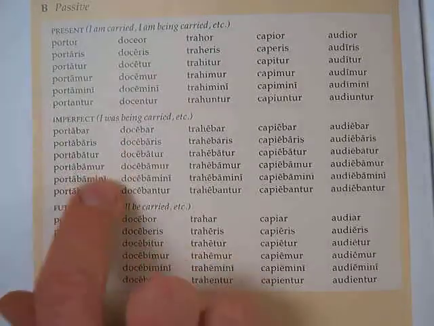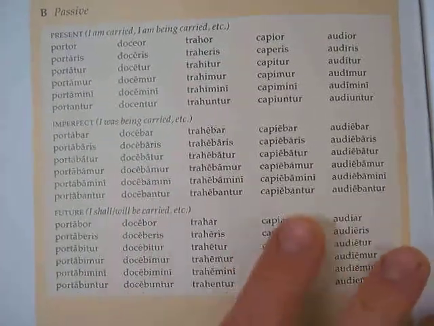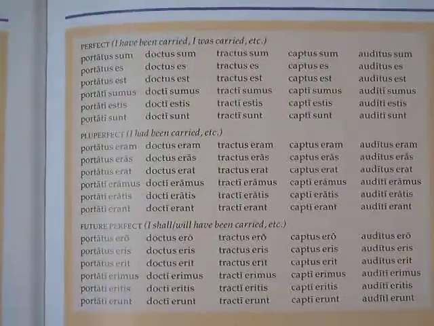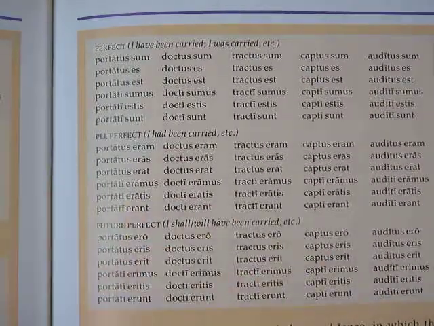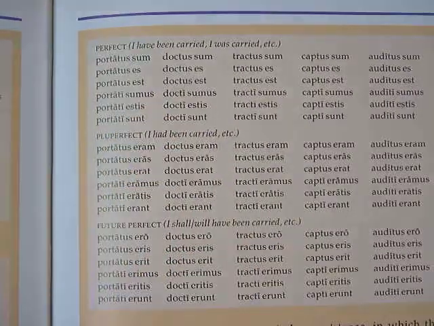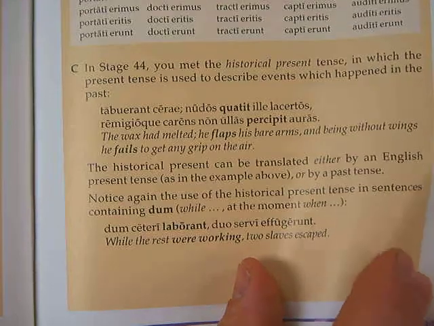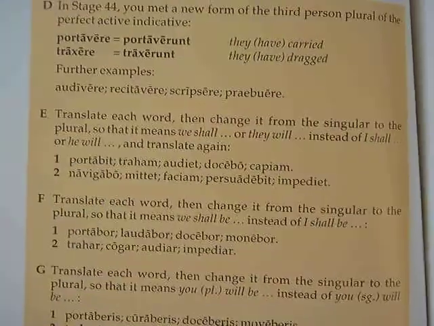It's also got the passives. So here you can see all the passives. There's the present system passives, present, imperfect, and future. And then also all the perfect system passives that we just went through on the page. So I did it in a kind of chronological layout so you can see it, but here they all are, very easy to reference. Got some notes in there on the historical present.